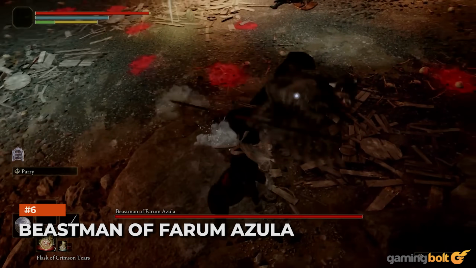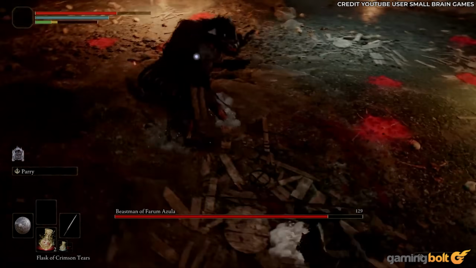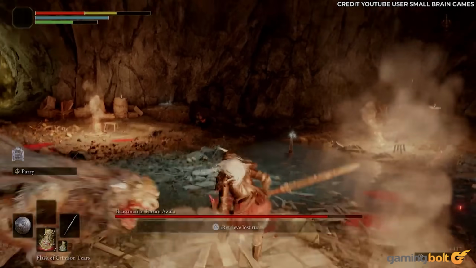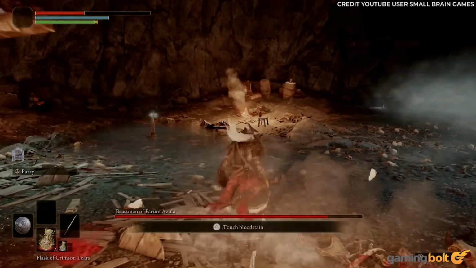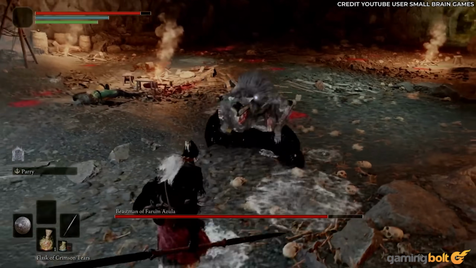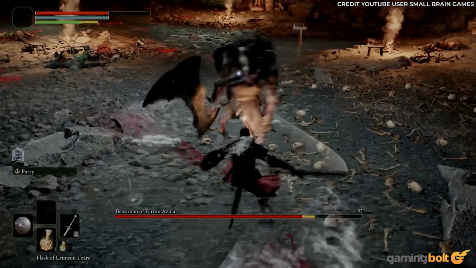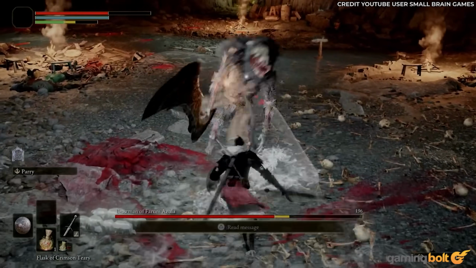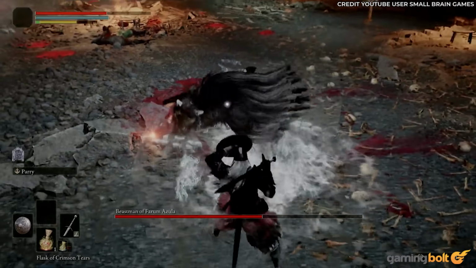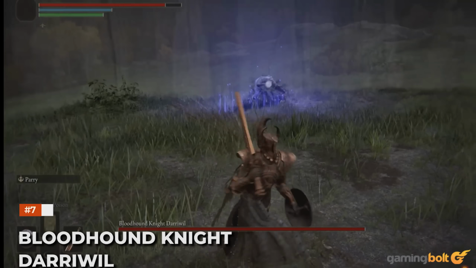Beastman of Farum Azula. Found at the Groveside Cave, the optional fight against the Beastman of Farum Azula is one of the more challenging boss fights in Elden Ring's closed network test. Blocking his attack consumes healthy chunks of your stamina, and dealing with his surprisingly aggressive and fierce attacks can be a little tricky at times. Of course, fighting with ranged attacks makes the entire encounter significantly easier, something to keep in mind for when the full game arrives.